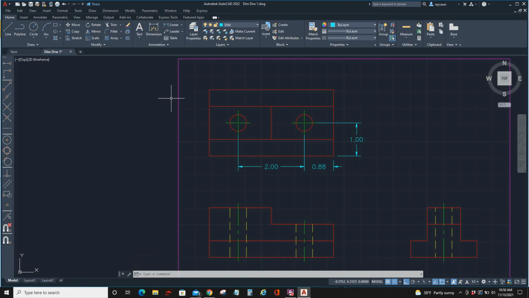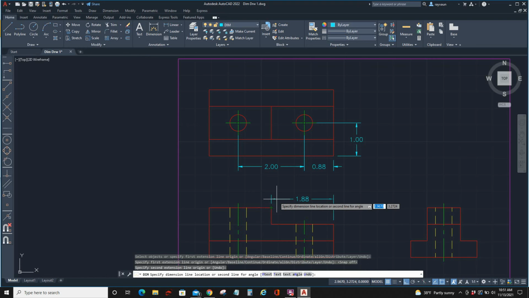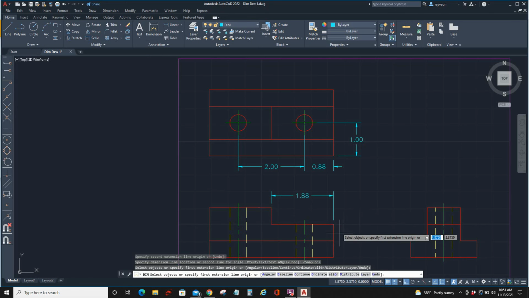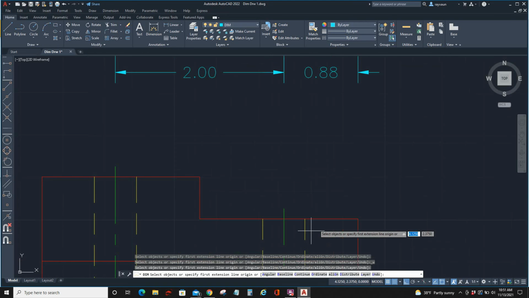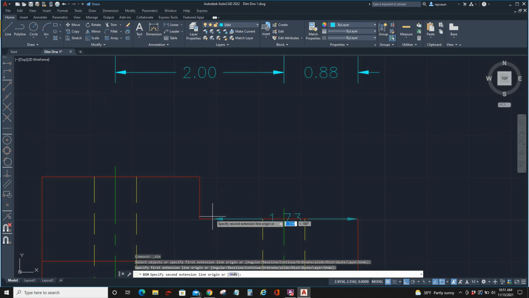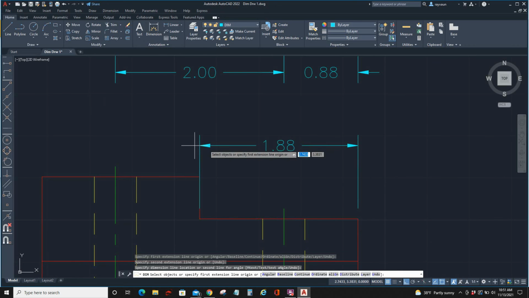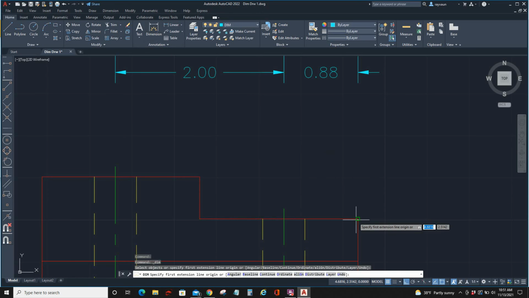Okay, so now I'm going to come down. I'm not doing my overalls yet. I'm going to go ahead and do this dimension here to here. 1, 2, 3. Now, you notice I have my gaps. Those are set in my dimension styles. Okay. Be careful of what you pick, because if I were to pick this dimension like this, and picked that and that, I won't get a gap. Okay, and that would be wrong. So you got to be careful about what you're picking.